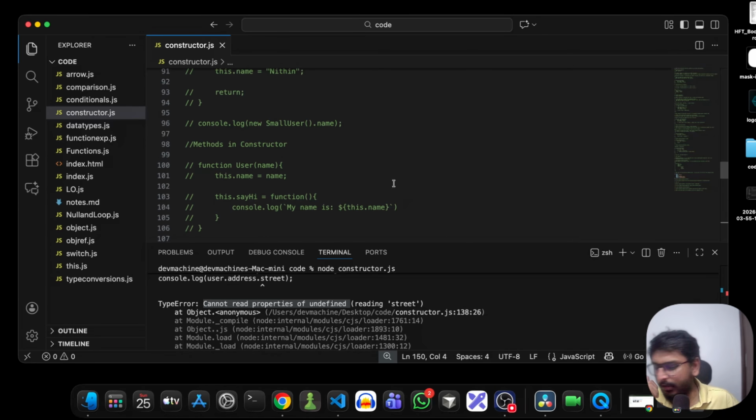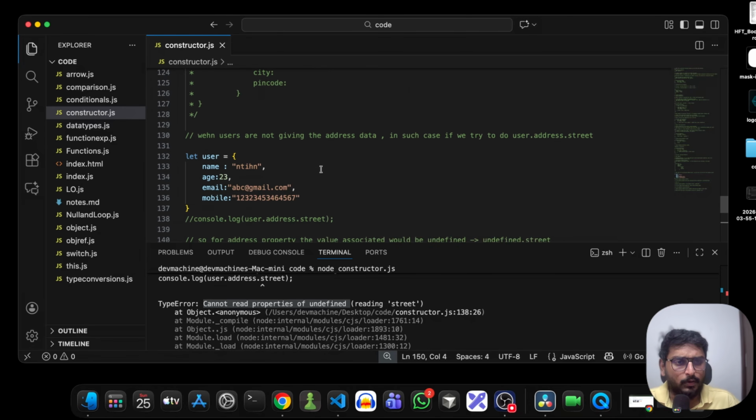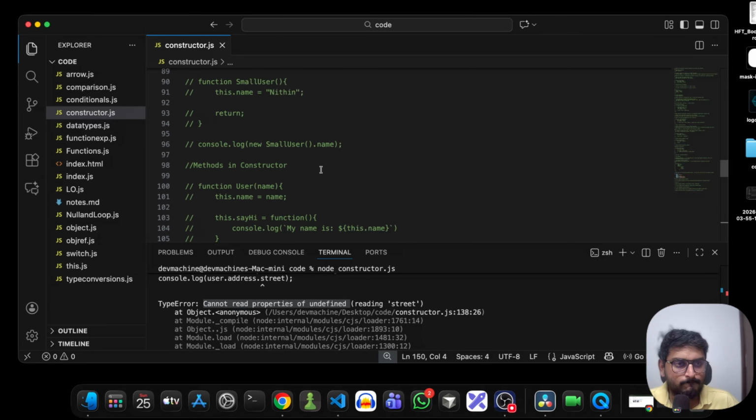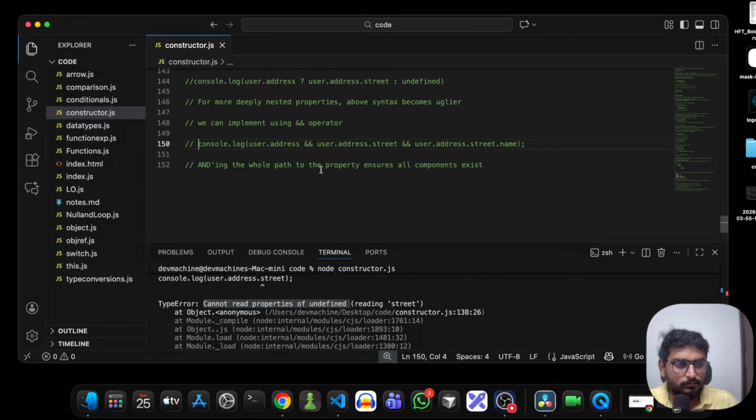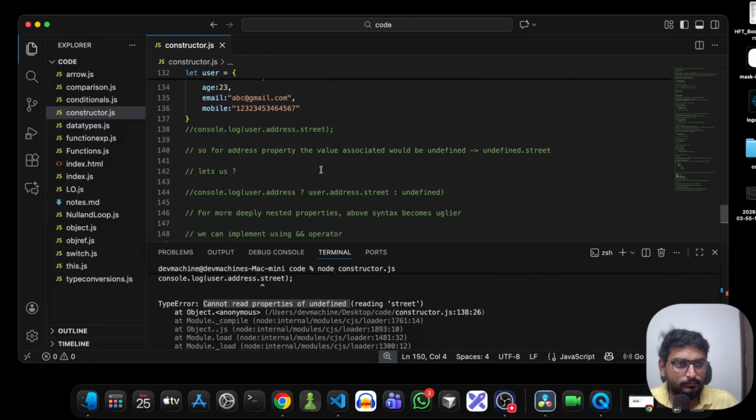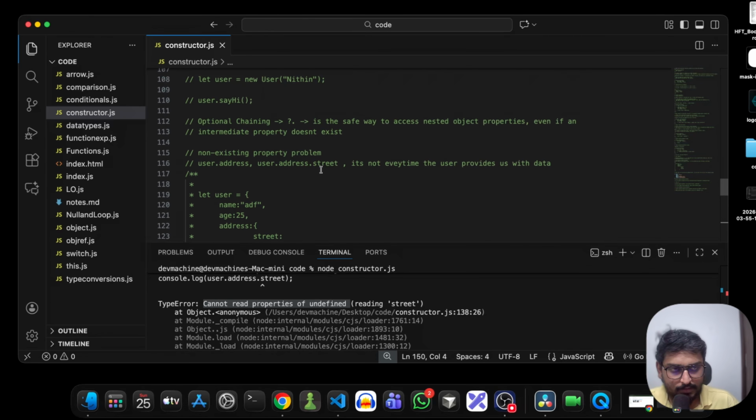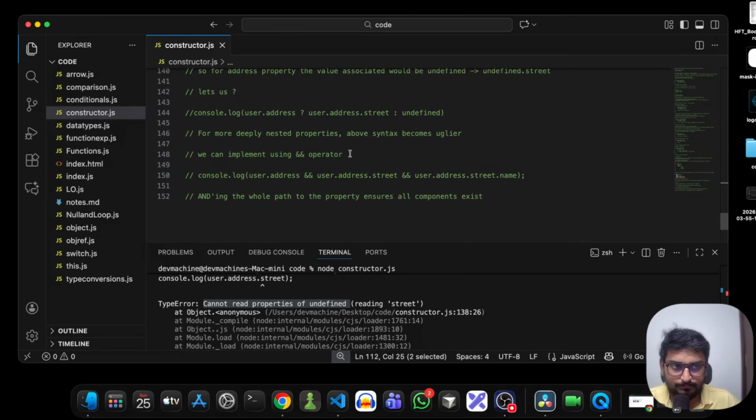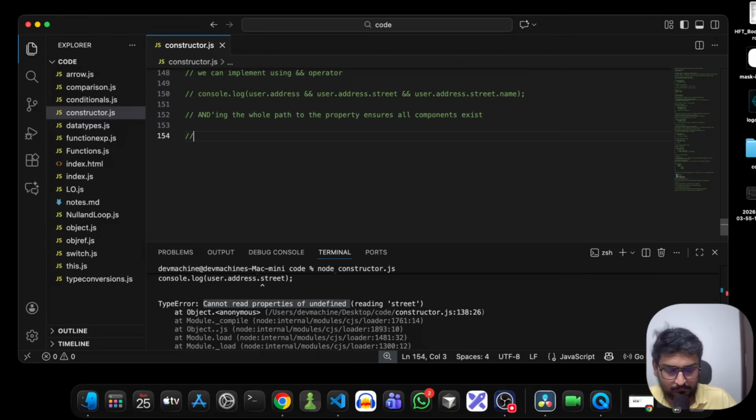Then we have this respective thing known as optional chaining. This optional chaining stops the evaluation if the value before this symbol is undefined or null, and returns undefined. What does it do?